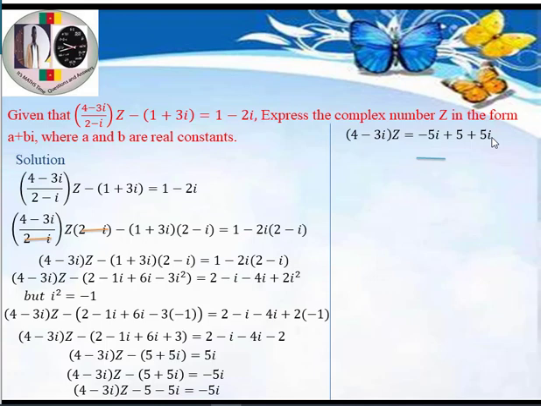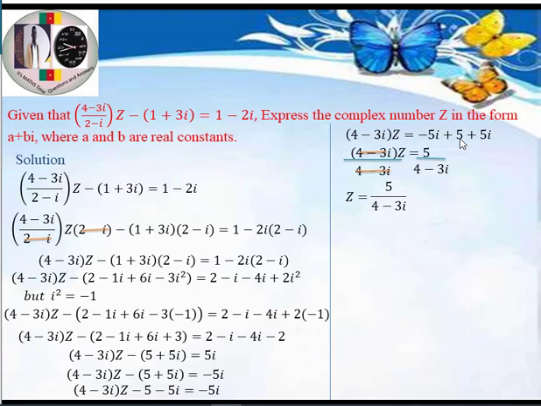So in this case, we are going to simplify this. Minus 5i plus 5i is 0, so we'll be left with 5. So we are going to have z times (4 minus 3i) is equal to 5. So we'll divide both sides by 4 minus 3i to give us z. We'll divide this side by 4 minus 3i and we'll divide the other side by 4 minus 3i. So 4 minus 3i takes care of 4 minus 3i. We are going to have z equals 5 divided by 4 minus 3i.